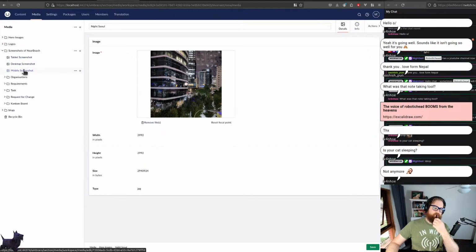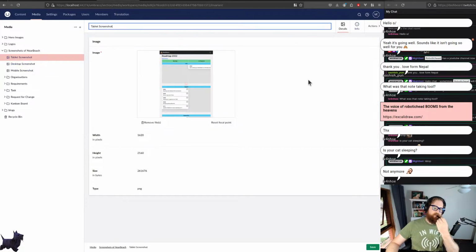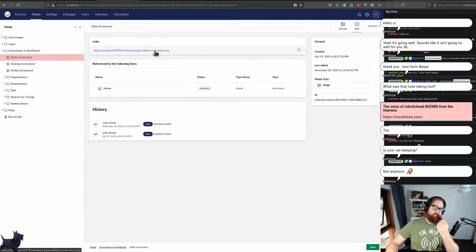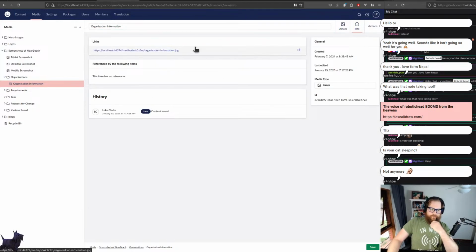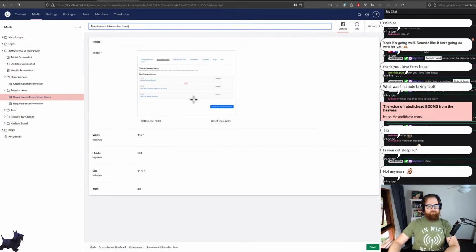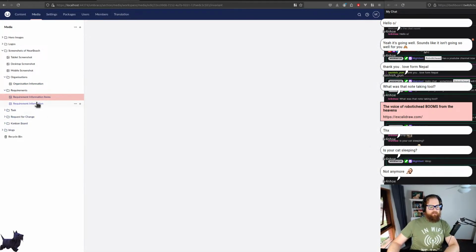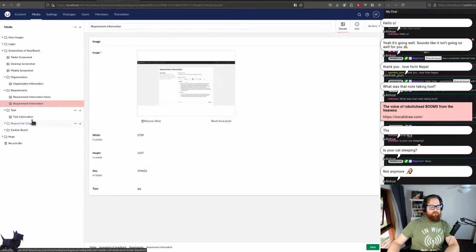The screenshots, we don't have too many, but these are PNGs. We definitely want to change that to WebP. PNG is just too huge. That's a JPEG, kind of want to change it. Requirement items, yeah, we just want to change all of these.